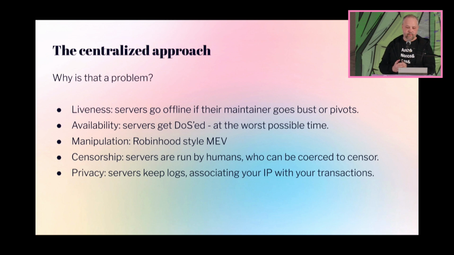Or maybe the server works just fine, but their business model changes to extract MEV. So they front run every transaction that has value, and they are going to win 100% of the time. I have no way to defend myself because they are actually the ones sending my transaction on chain. And of course, they could censor me because someone coerces them to do so. The server is operated by humans, and they can be coerced. And there's the issue of privacy, because the server knows my IP address, so it has my real identity, and it sees all of my transactions, and maybe it keeps logs and shares them with someone, I don't know. So having a centralized server is not very good for self-custody.